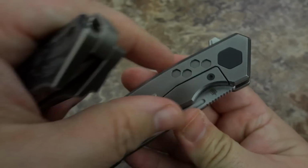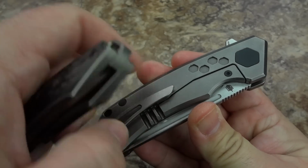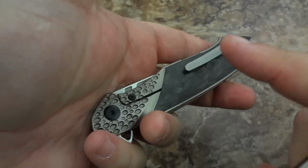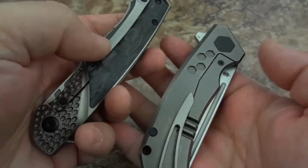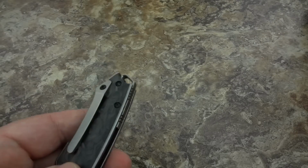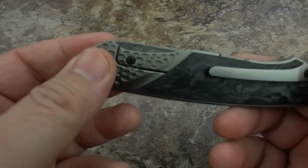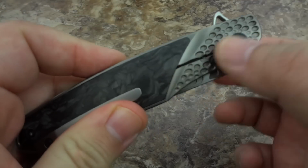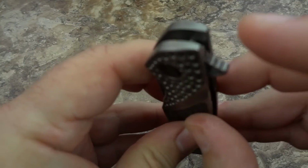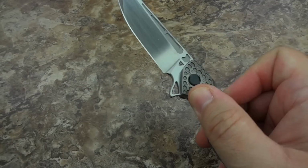This is a frame lock. That side is your lock. This side is not your lock. This side is another presentation side that has the lock incorporated within it. See what I'm saying? So you can call it whatever you want to. I don't think that you'd be wrong calling it a frame lock or calling it a bolster lock, except for the fact that it does not have a true actual bolster. Again, very nice jimping on the flipper tab.